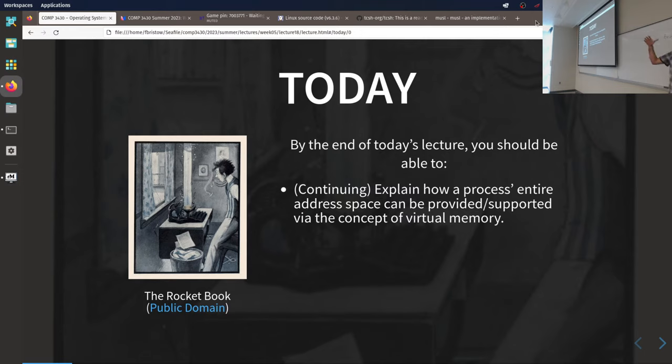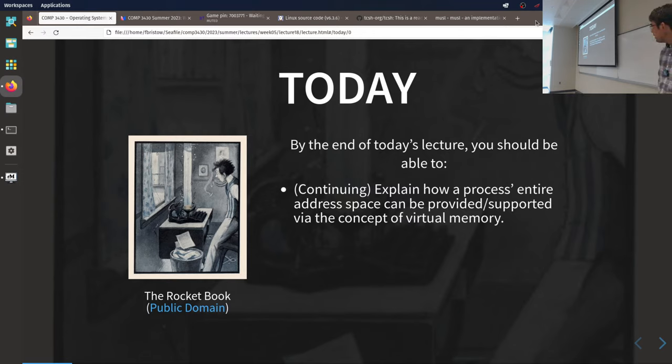We've got addresses that are 7FFF something, starting at 55 something. So very, very big address spaces. But in terms of the amount of memory that I have physically on my machine, there's no way that I could even have one virtual address space physically on my machine, let alone hundreds of virtual address spaces. So we've seen what the process sees. How does the operating system and how does hardware actually enable that to happen? How can we make that happen?